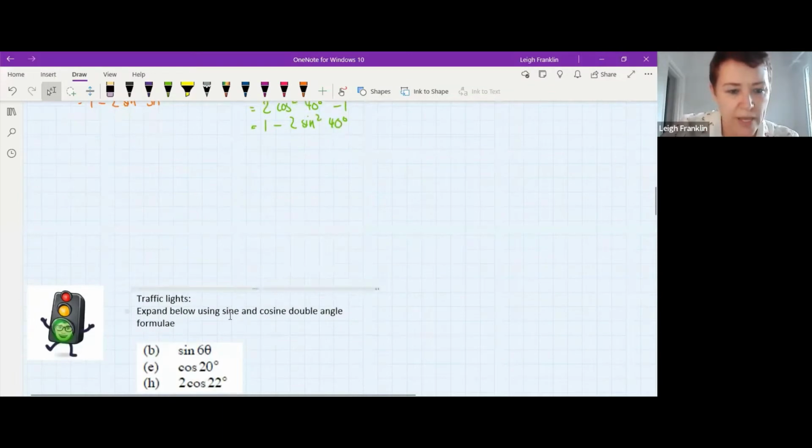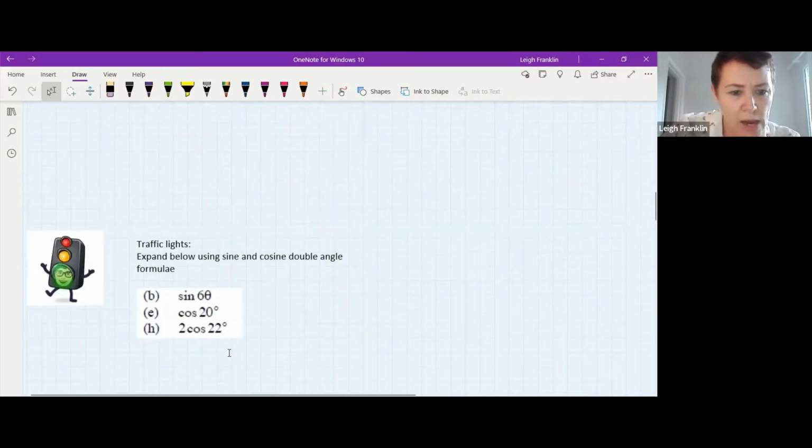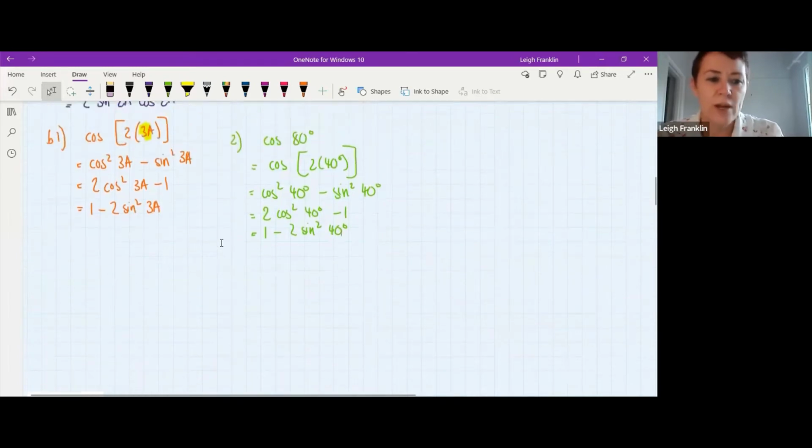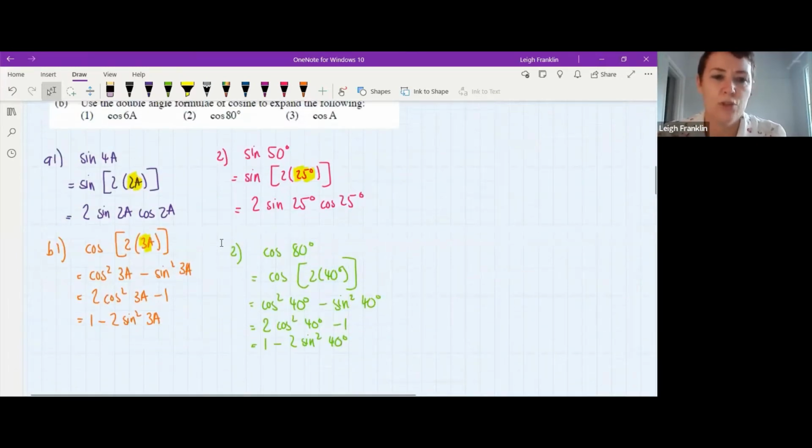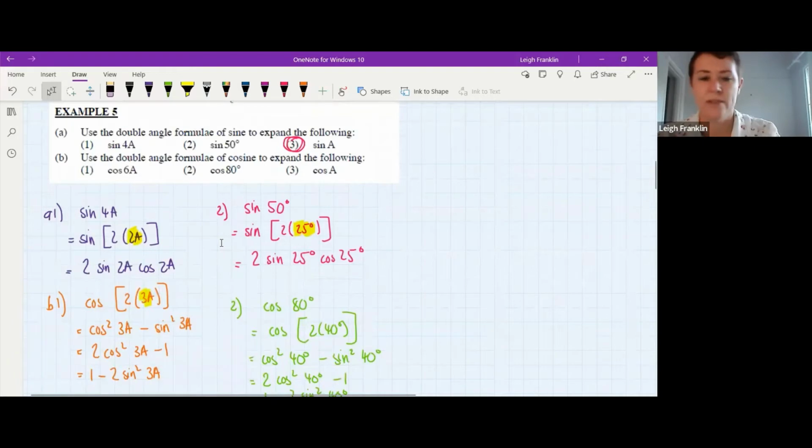I want you guys to try what we're doing here at the traffic lights. Maybe H will be a little bit difficult for you, but we can certainly try B and we can try E. Just before you get onto that, I just want to point something out to you, that I see a lot of matrics make this mistake, and that's why every year with my own classes, it's something that I point out. Be very careful how you write things, because look here, if you write sine squared A, can you see how it looks like sine 2A?